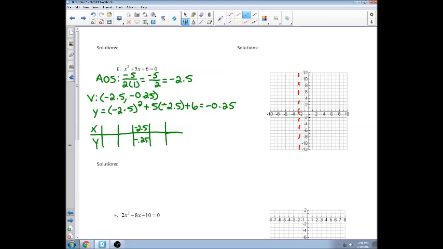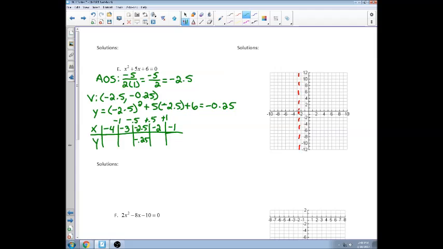So in this case, what I would have to add is 0.5, which would get me to negative 2. From negative 2, then I could add 1, which would get me to negative 1. Going the other way, I would subtract 0.5, which would get me to negative 3. Then I can subtract 1, which would get me to negative 4. I don't want to mess with decimals as much as possible. I want to not have to deal with them unless I absolutely have to. I absolutely had to with my vertex.